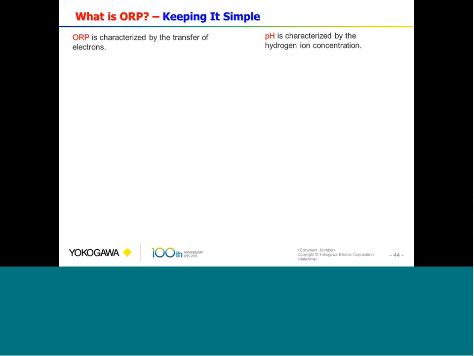That ought to help in a trivia contest somewhere. Okay, what is ORP? Well, we need a simple working definition. It's the measurement of a solution's capacity for electron transfer, known as oxidation or reduction, displayed in millivolts. Okay, it's not that simple, but it's very descriptive. While pH indicates how acidic or basic a solution is, based on the hydrogen ion, ORP indicates the reduction-oxidation status of a solution based on the total collective electron activity within the solution.